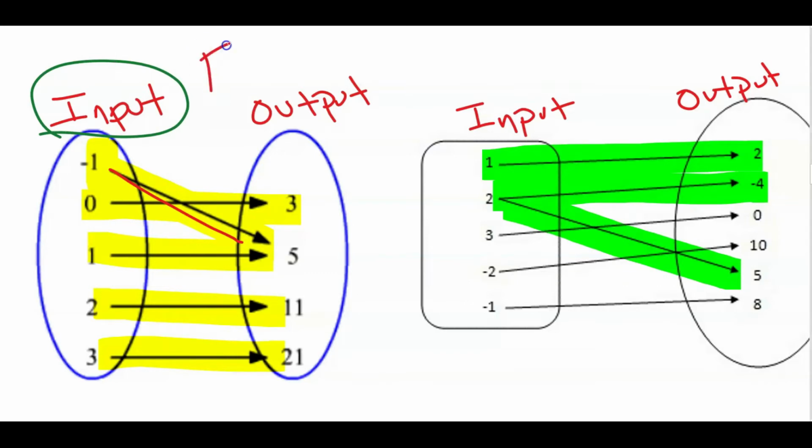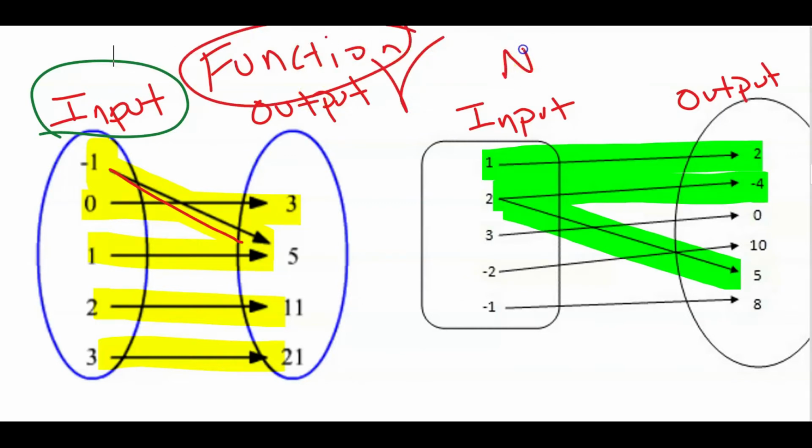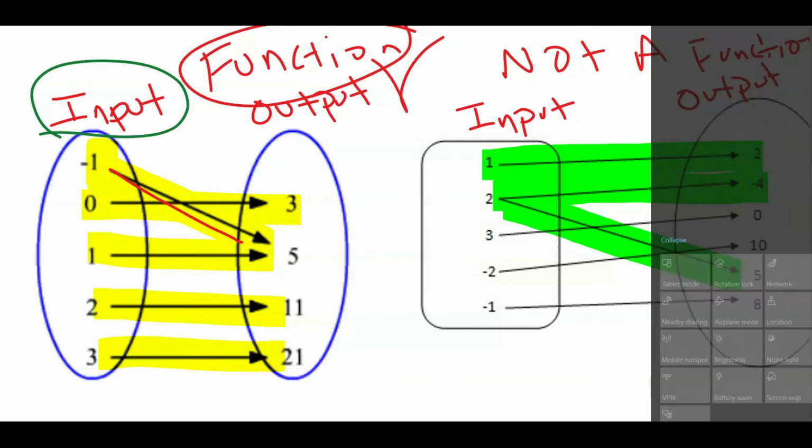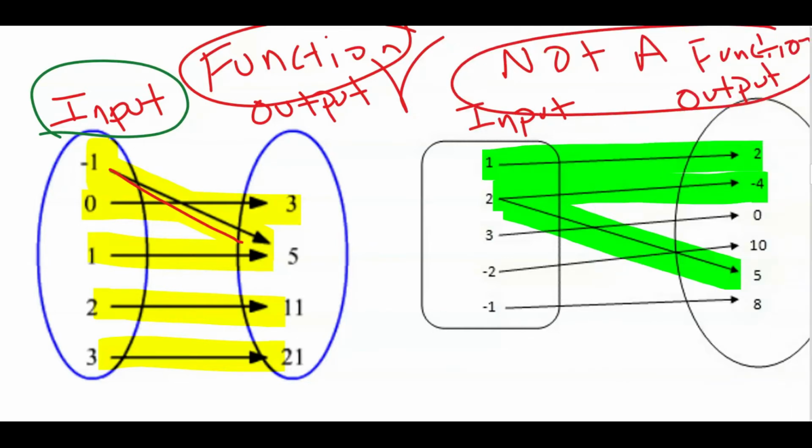So the diagram on the left, it would be a function. It actually works. This one checks off. But if you look at this one on the right, it is not a function because every input does not have just one output. So this is not a function. It does not work, okay, because of this point right here. Now every other input in that set has only one output, but if even one of them has more than one output, it is no longer going to meet the definition of a function.